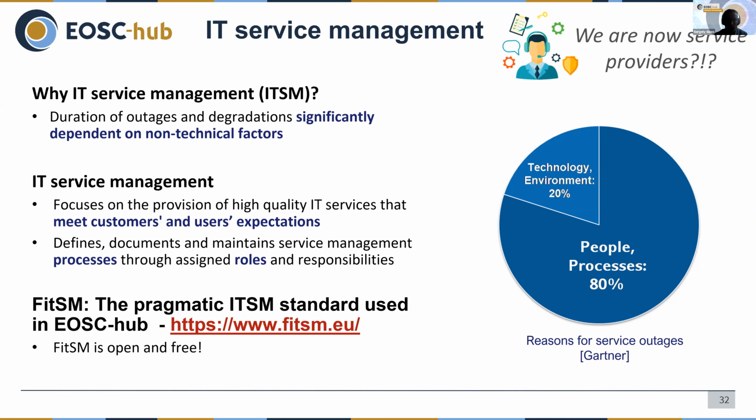The technology and environment and hardware failures is just accounting for 20% of the outages. So that's why focusing on this 80% is so important, making sure that your team, who are the service delivery staff, are aware of their responsibilities and have very clear guidance on what to do when a new service request comes in, when a new user comes in, when a new service level agreement should be signed, when service planning should happen, where capacity planning should happen, and so on and so forth.